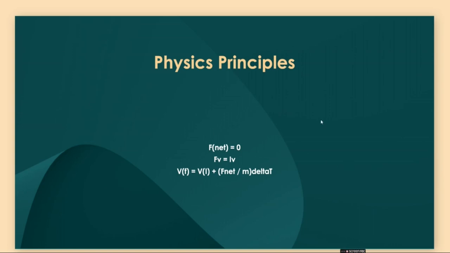So the physics principles we used here were F net equals 0, because the forces acting on it sum to be 0, because F net is change in velocity times mass over delta t, and the change in velocity is 0 because it's moving at a constant velocity, which means the final velocity equals the initial velocity. And this formula we can also apply because the F net is 0. This goes away to show that the final velocity equals the initial velocity, and again, net force is 0.